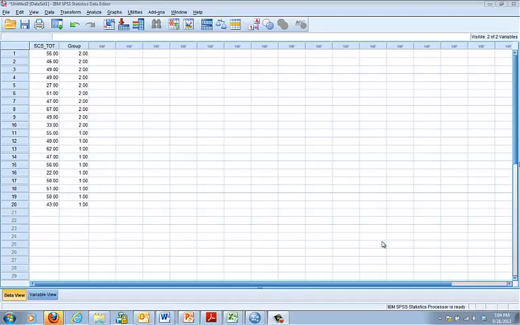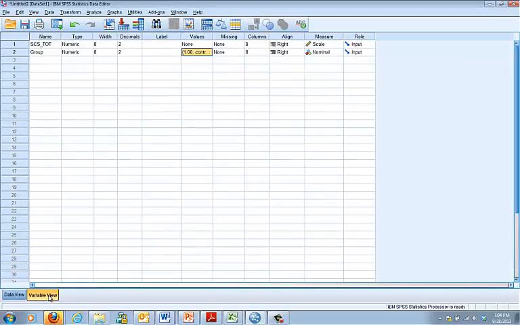The first step in conducting an independent samples t-test is to set up the variables. In order to do that, we click on the tab identified as Variable View in the bottom left corner of SPSS, and the variable is called Skilled Counselor Scale Total Score, abbreviated as SCS_total. This is listed. We identify that this is a scale level variable.